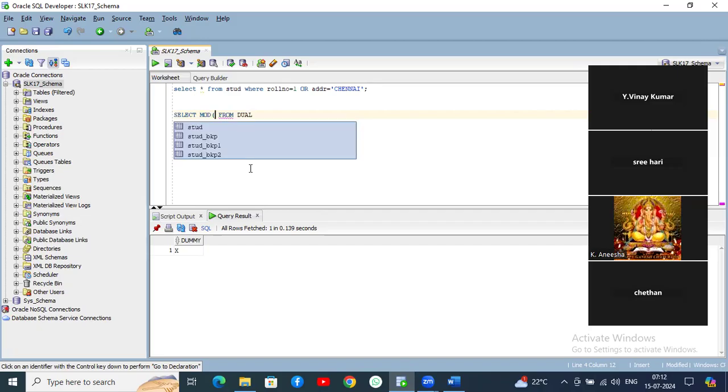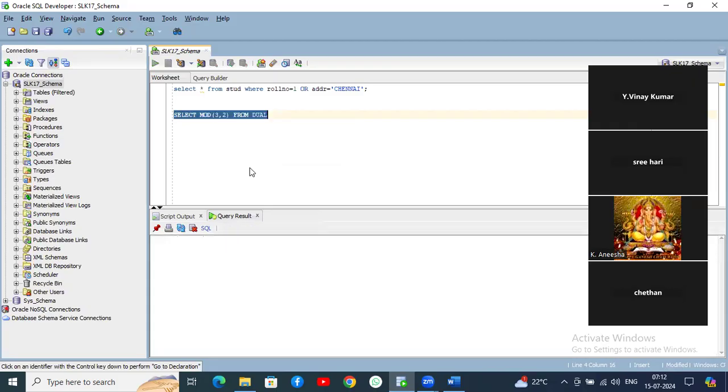Mod of 3, 2. What is the remainder for this? 1. See, the remainder is 1. Mod of 64, 2.